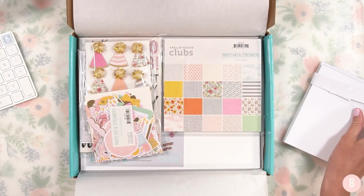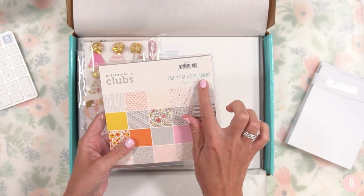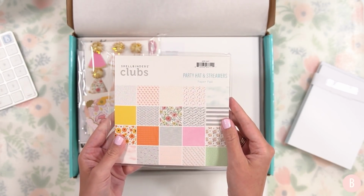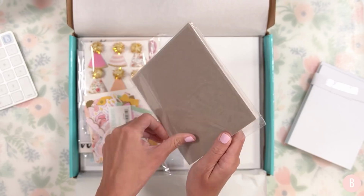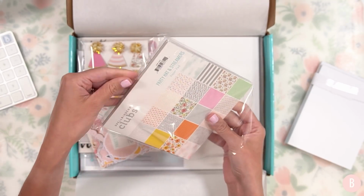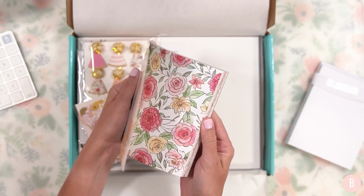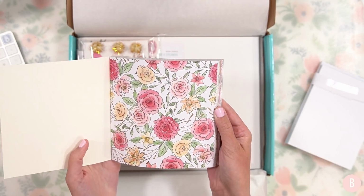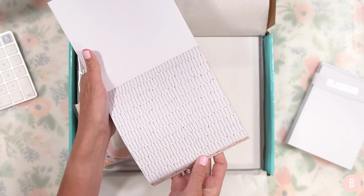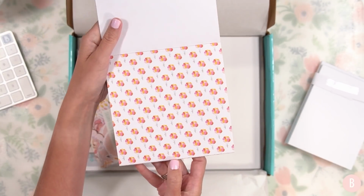Really cool. Okay, then it looks like there is a little paper pad, Party Hats and Streamers. Looks like it must be exclusive just to the clubs. So that's really fun. So let's go ahead and open this up and see what kind of things and prints we can see in here. So you get a little preview, of course, on the actual front, but ooh, I'm already in love with that. That is really pretty. And then this looks like it goes this way. Little candles fit with the whole party theme.